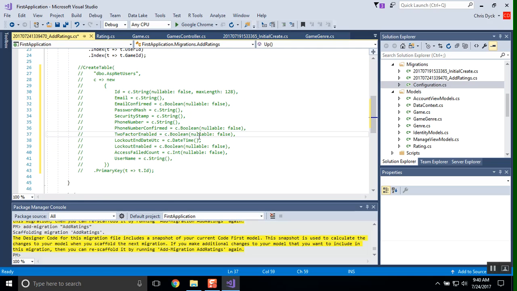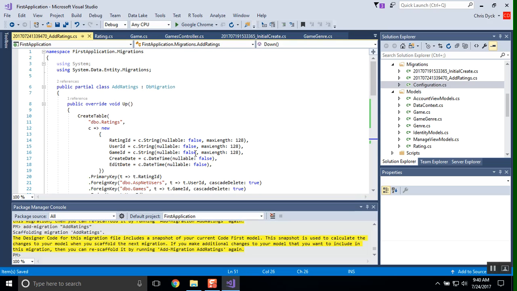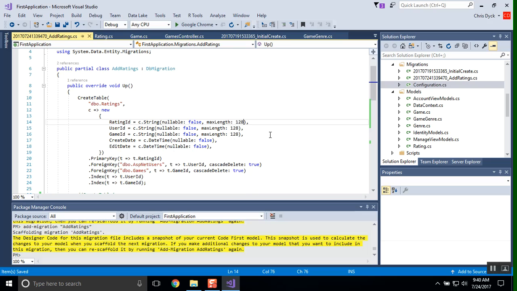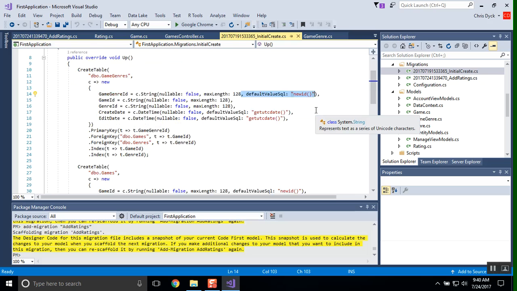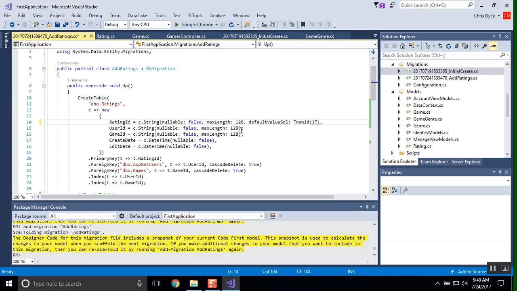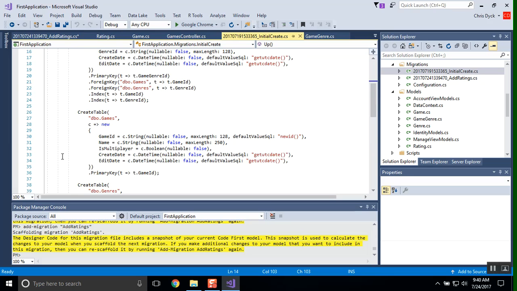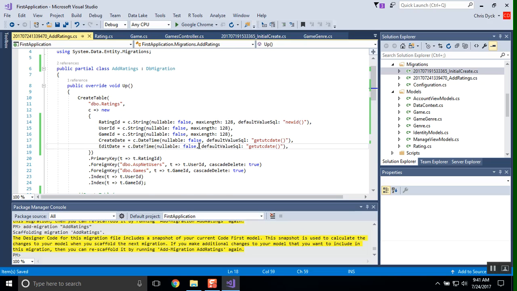So we copy that out, and that's why you do a little bit of edit. You know, not everything that is created is perfect, okay? And as we've seen before, it's more likely not to be perfect. So we have some code that we've generated before, okay? And we've looked at our default SQL, okay? So I'm going to go over to any one of these tables here and just ask for the default SQL. And we're going to add that in. Okay, and I'm just going to copy over the create and edit dates as well, because they can easily be subbed in. Okay, and that's pretty much how we add a ratings table.